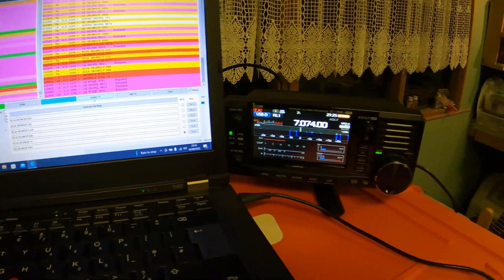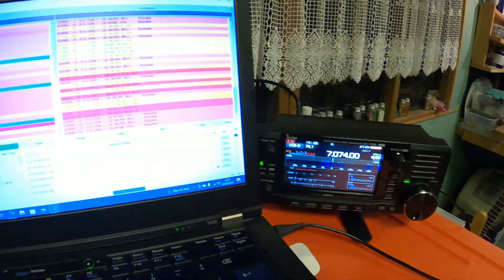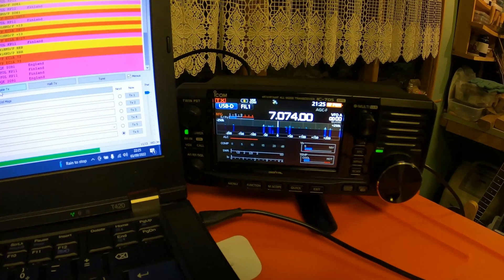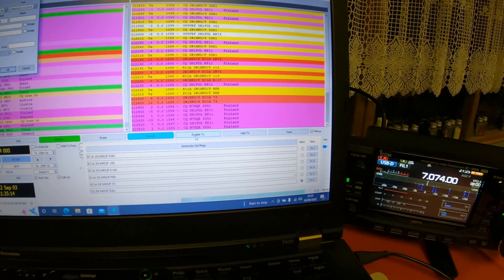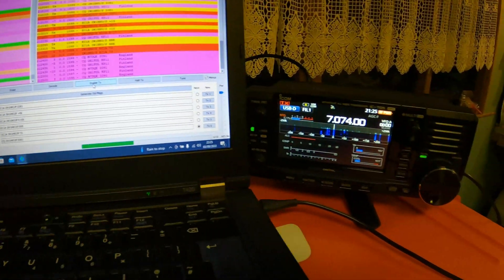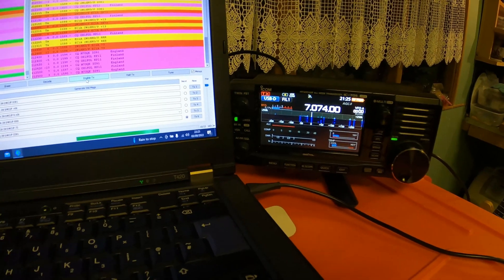I'm going to call it a night from my mother's glass beading shed. Had quite a few QSOs on FT8, five watts, using the loop and the ICOM IC705. That was my last one there — Echo Charlie 1A — I believe that's in Spain. I'll say 73s and catch you in the next one. Cheers for now!